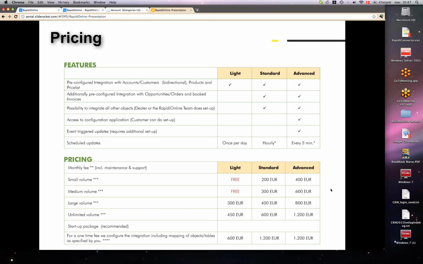So they have different legal entities because they have subsidiaries in several countries. And these companies need to be integrated. Typically all of them need to be integrated into one central Salesforce. This is a very common scenario for us.